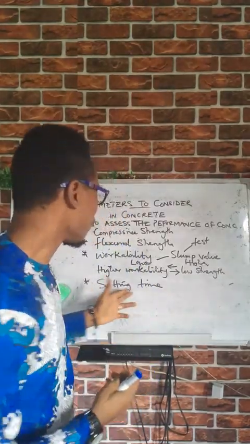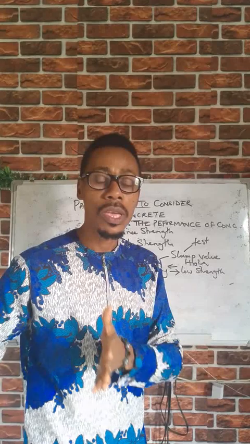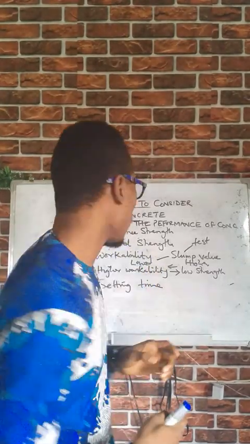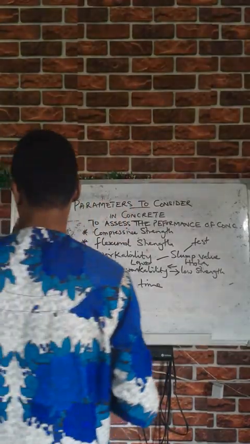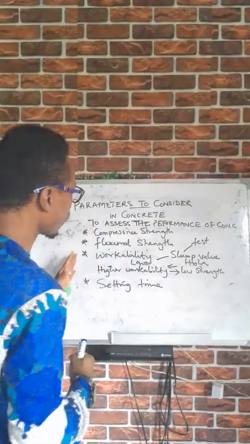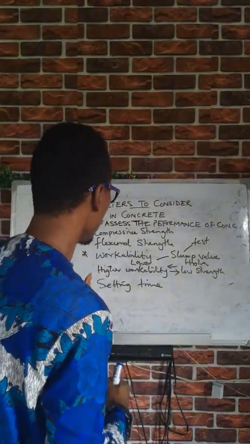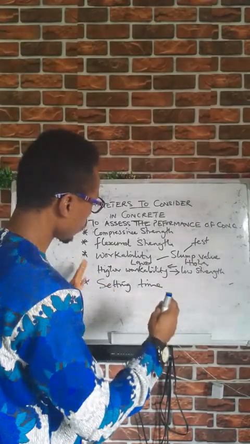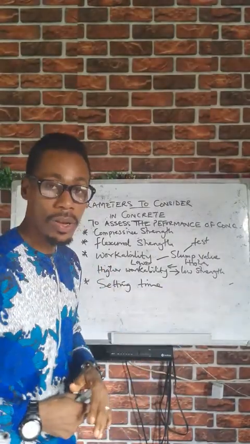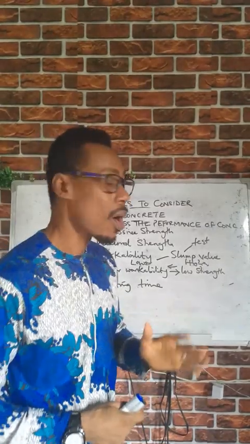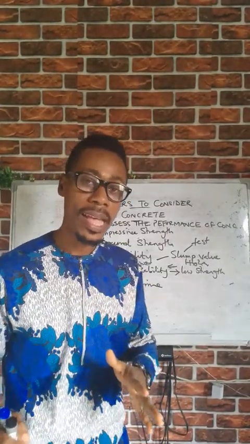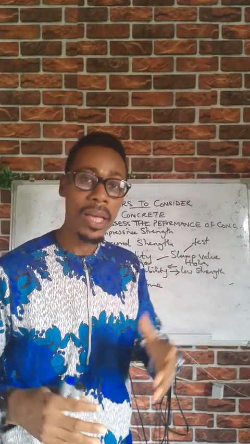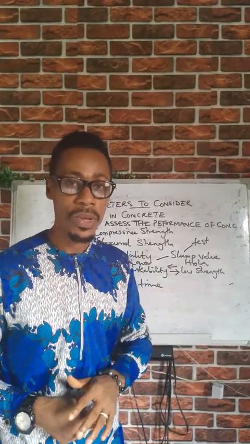So we use the setting time to also evaluate our concrete. It's very, very important. So these are some of the parameters that we use to assess or look at the performance of our concrete. I deem it necessary to bring this up so we can understand and have this in mind when we are dealing with our concrete.